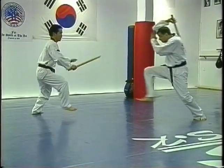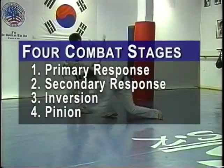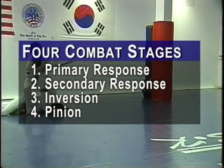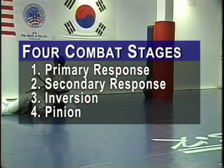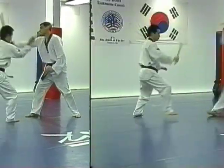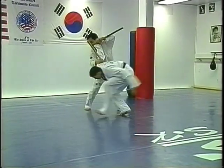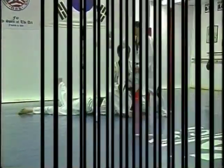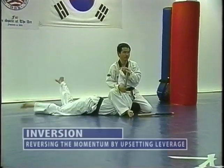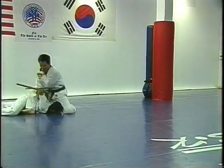Advanced Jungbong Combat number 1 has 4 stages. The first is called primary response, the second is secondary response, the third stage is inversion, and the fourth stage is pinion. In this technique, primary response is high block, the secondary is grabbing the wrist and striking the neck, and hooking down the rear armpit with the bottom part of the jungbong. This is called inversion. The last stage is arm pin on the ground.